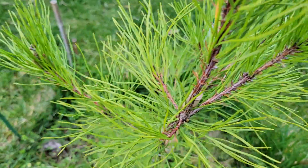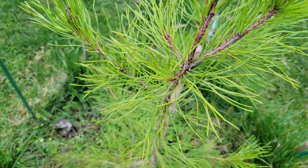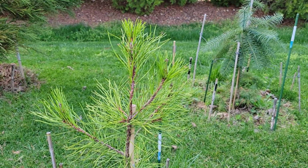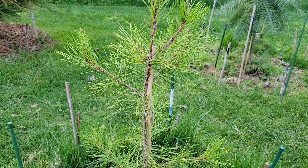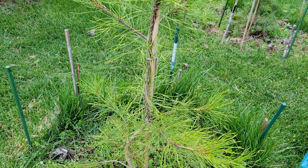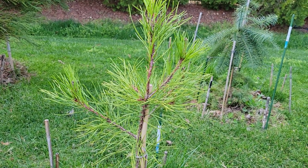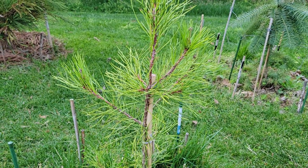far so good. This pine would probably be the pine out of all the pines you could possibly plant in Tennessee, or maybe even all of the Southeast, that could withstand the worst soil conditions. Maybe the driest spot. It does prefer full sun. This is not necessarily all day sun, but there's a lot of sun where I have it planted. But it could withstand pretty bad conditions and still survive. Obviously it wouldn't grow that fast if the conditions were really bad, but I'm hoping it'll grow relatively fast considering the good soil where it's planted.